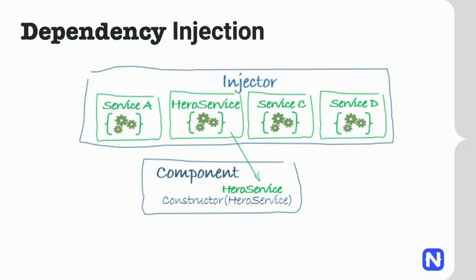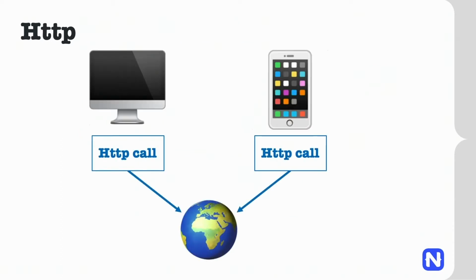That's kind of the idea. Another thing that's really, really helpful with the whole crusade for building code sharing applications is dependency injection, which comes really, really handy. So if we look at an example of, I want to make an HTTP call from my application, the thing is that the way it is implemented on web and mobile, they're very, very different, right?